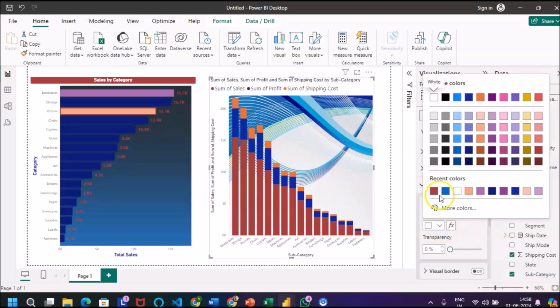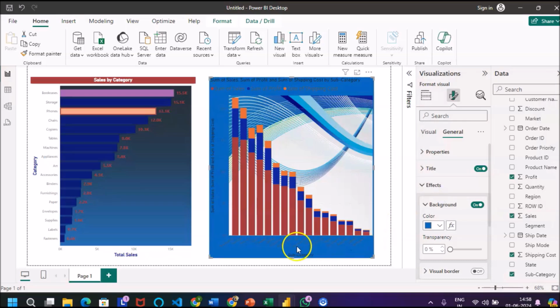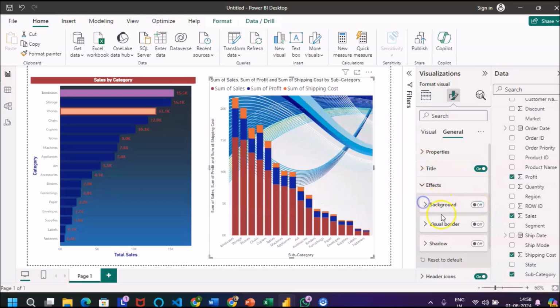So these are all the changes, like title, effects also you can change the background here, means it will be color. So this will be for all that, means apart from image as well, this will be color. This is for border, so this will be complete border for whole this visual.